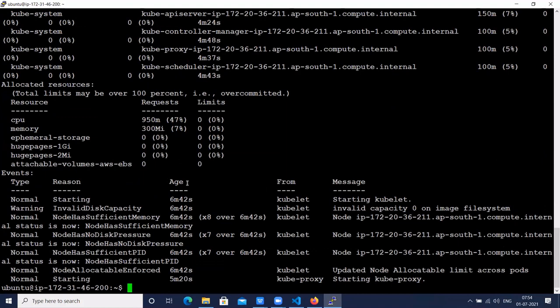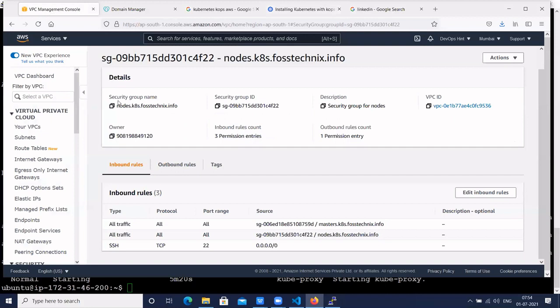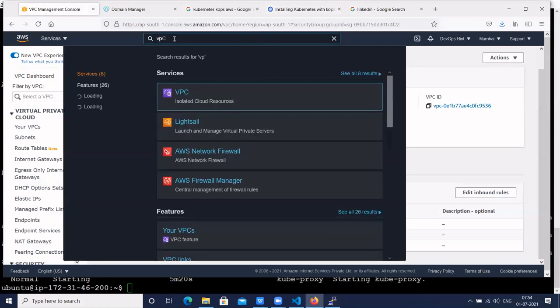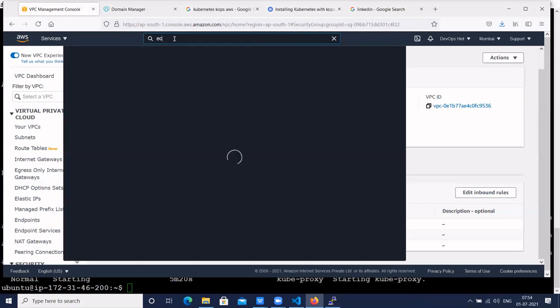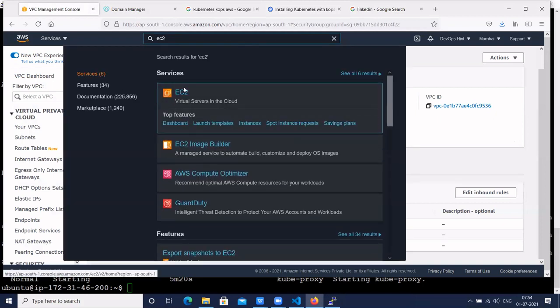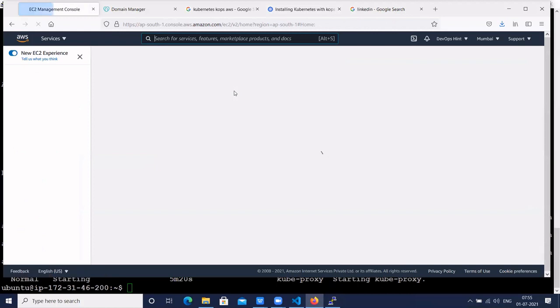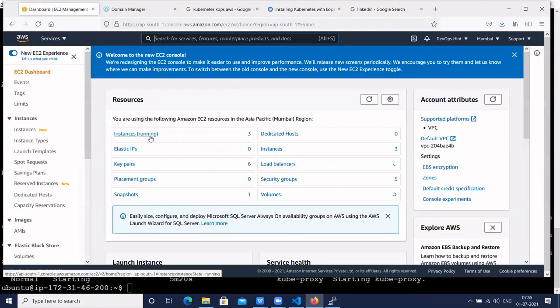Also, we have seen that Kubernetes has a self-healing feature. So let's try. Suppose you accidentally delete this cluster, or something happens and one node goes down. Let's see what happens if we delete the worker node.